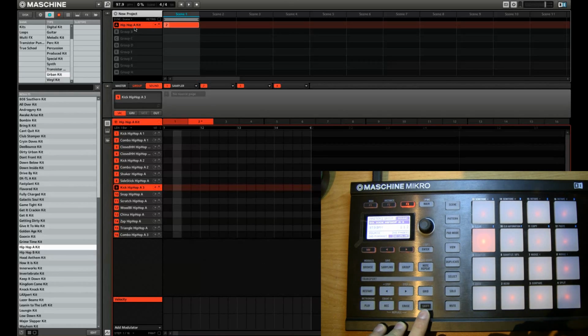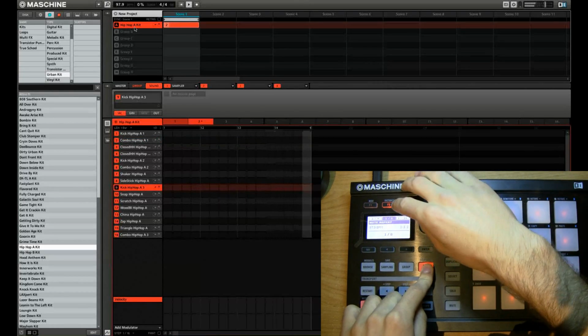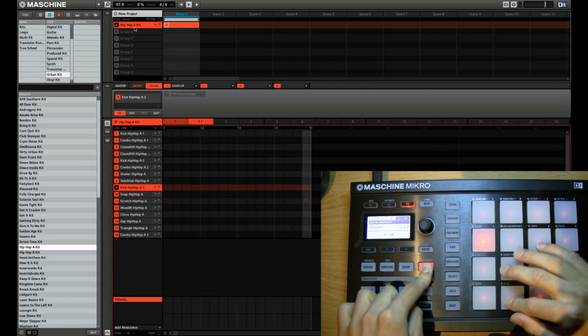I'm just going to get the metronome going. To activate the metronome in play mode, you hold shift and press play, and it switches the metronome off or on, depending on which one you press. Okay, I'm going to switch to 16th notes.